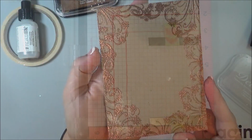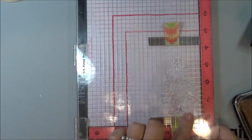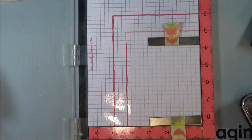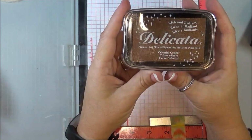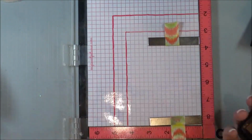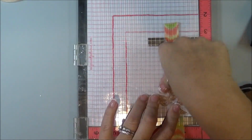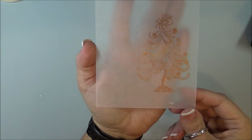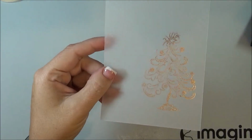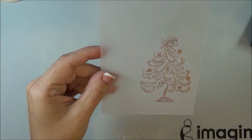It's a gorgeous color. I'm going to take my Misty and use a Christmas tree stamp. You can use any kind of stamp that you have. With the Delicata in Celestial Copper, I'm going to stamp that onto a piece of vellum. So there you can see it on the vellum. I'm going to give this a little time to dry, since vellum takes a bit more time for the ink to dry.